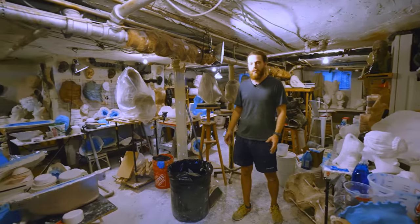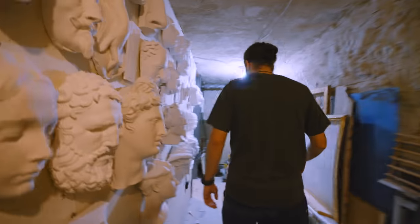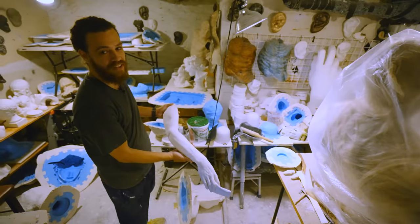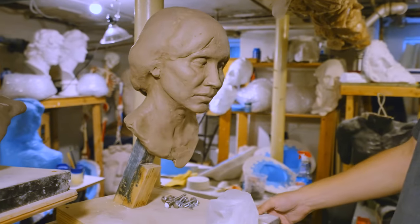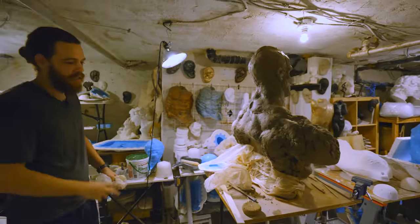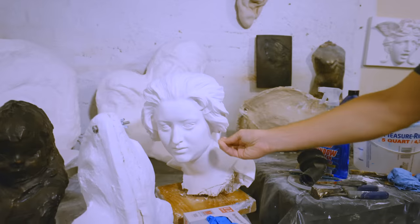Justin is an amazing sculptor, really awesome guy. He has an epic studio here in Brooklyn where his personal work and business all goes down. Hey guys, my name is Justin Kendall, I'm a sculptor here in Bushwick and this is my studio. Besides sculpting my own work, I started a business called the Fountainhead Gypsoteca — it's a plaster cast business where I make sculpture reproductions available to art students, art schools, and collectors.